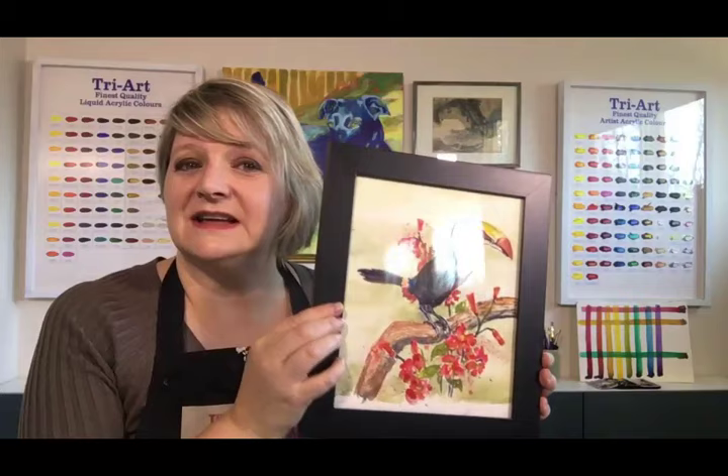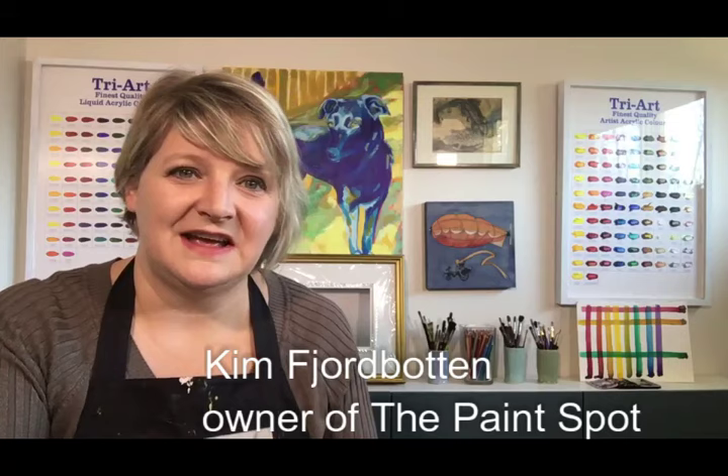Finishing your artwork by framing it is an important step. It adds value to your work, it protects your work, and it shouldn't be underestimated. However, a watercolorist knows the disappointment of framing their work under glass where the reflection gets in the way of the viewing pleasure. Also, if you've ever hauled your artwork out to art walks or maker markets, the weight and fragility of glass is disappointing — I can't tell you how many pieces I've seen blown over and smashing on the sidewalk. So, let's look at some alternatives.